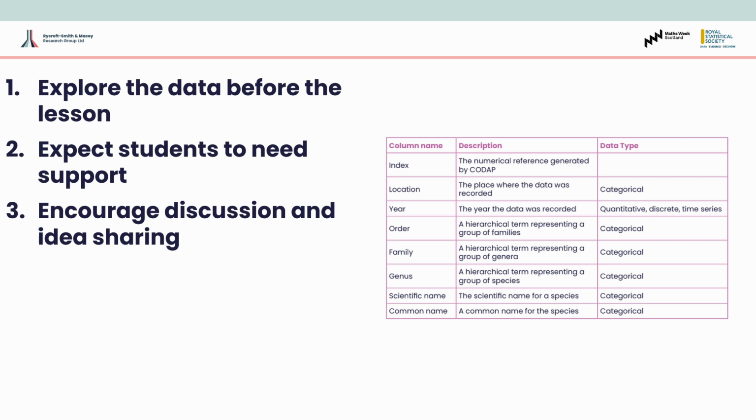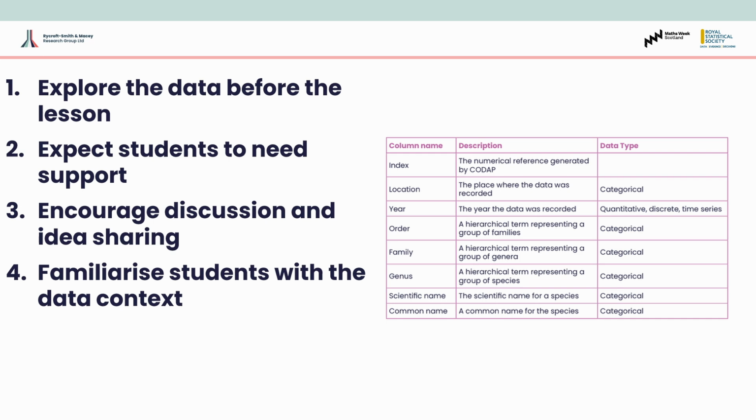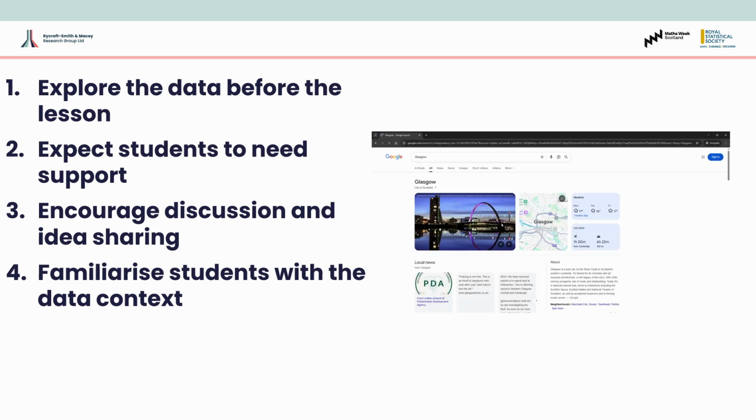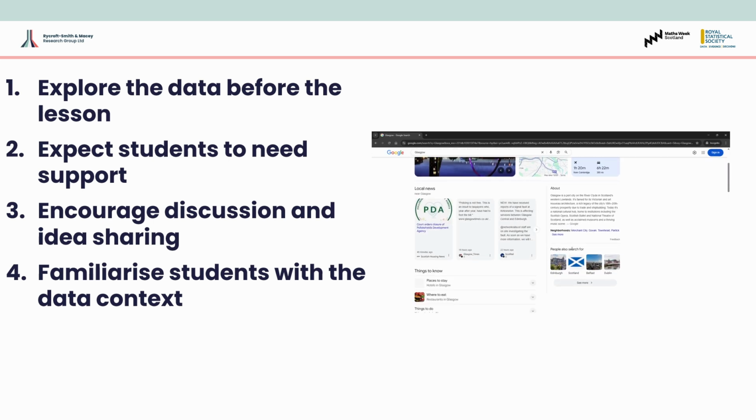However, this can be overwhelming to begin with. The dataset used in this activity has been chosen to look like it has lots of variables, but the only ones that are significant are location and common name. Depending on your class, you may want to direct students' attention towards these. There are only 2 locations, Scalloway and Glasgow. These were selected to provide contrasting habitats that show up as signals in the data.